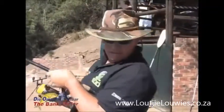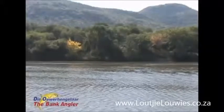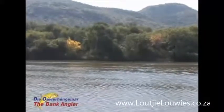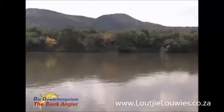Anything can happen in a river. You can catch really big fish, or you can catch really small fish. But most of all, I think when people fish the river, they make one common mistake. Everybody tries to fish too deep. I'm fishing just before the current running on the other side, so I'm casting just in front of the current. Really want to see if I can maybe catch a quality yellow or a biggish carp.